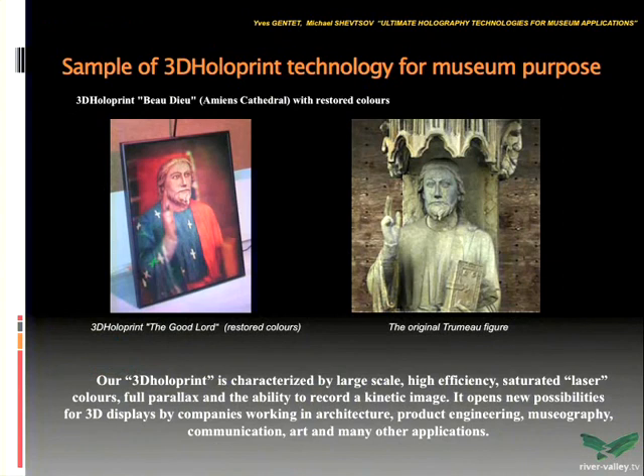In the 13th century these statues were painted. Scientists looked inside the wood and found very small particles of the original painting. Finding this dye, they could determine how the statue looked 600 or 700 years ago. Someone came to the cathedral and fully scanned the statue. A graphic designer then produced what we call the 'restored colors' — the original colors of the statue. They could not repaint the statue, which is still inside the cathedral, so they asked us to print this 3D file in color, so they could display side by side the real statue and the recolorized version.